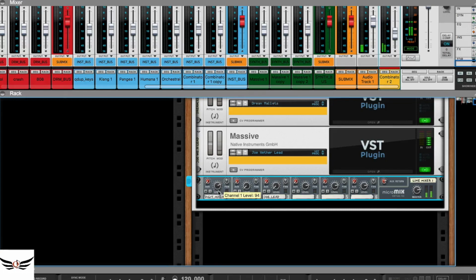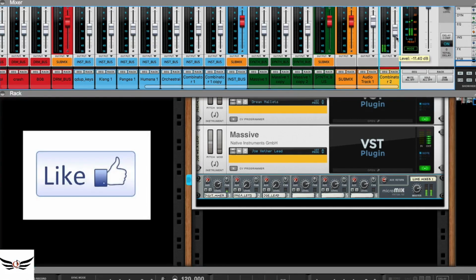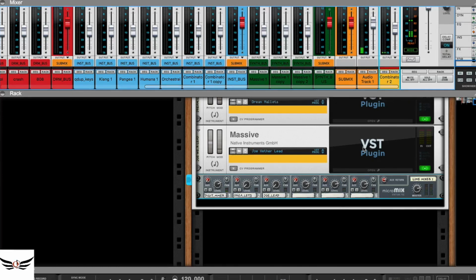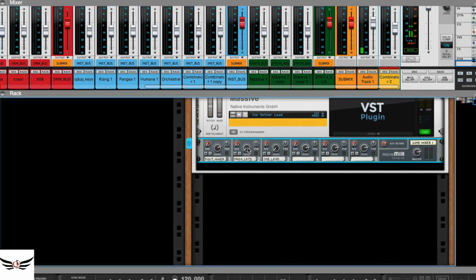Okay, so that's our first sound. Okay, so let's see. Turn up just a little bit. Okay, so now let's see what we can do with these other instruments. Let's just bring them in a little slower. We'll see what we get. Okay, so that's just a percussive instrument. Interesting.